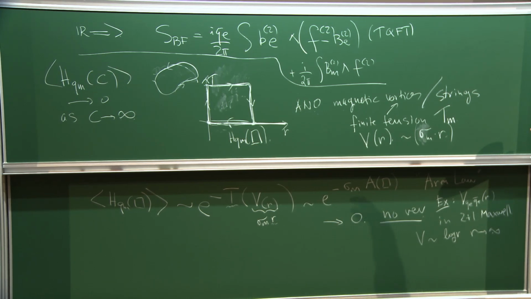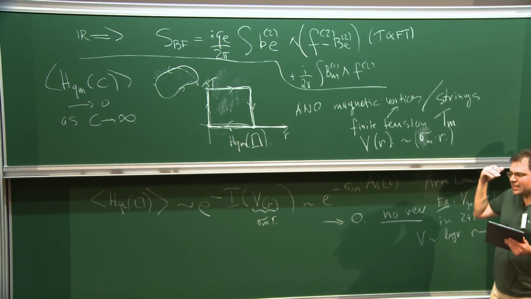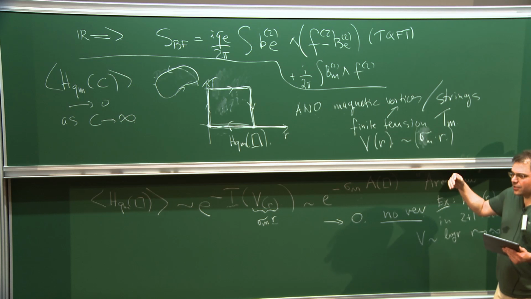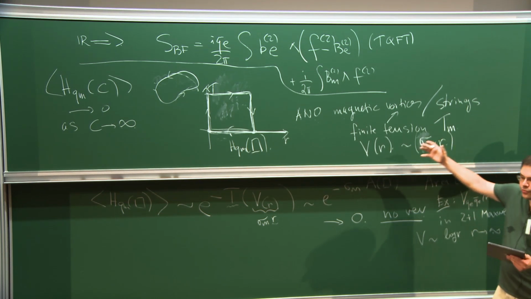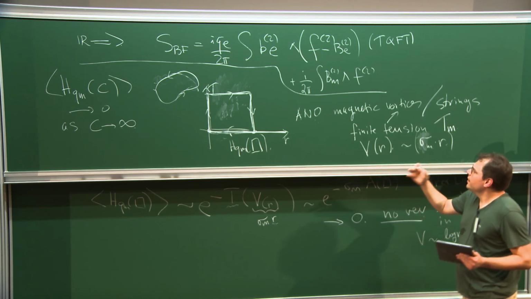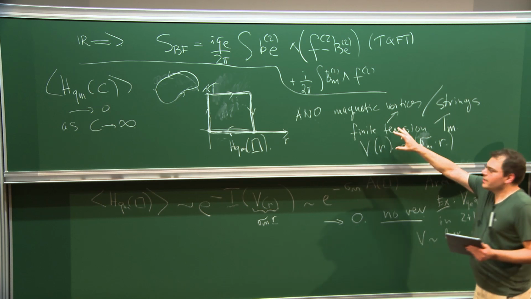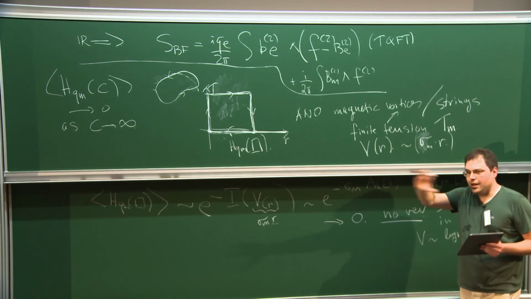Now, the second piece of the story, the one involving the finite tension string, I emphasized to you wasn't literally identical to having an unbroken one-form symmetry, but it's very closely related, and it's also believed to be true in confining Yang-Mills theories that there are finite tension strings. But there, instead of being magnetic flux strings, there would be strings of electric color flux, right?